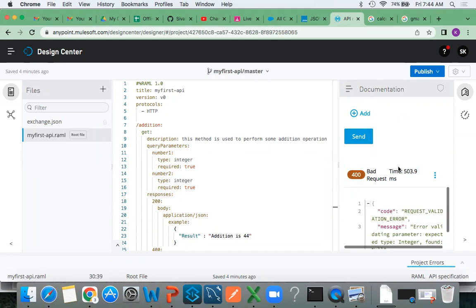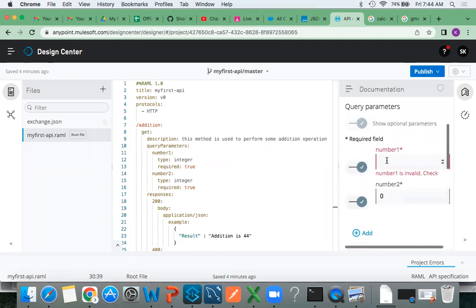No input. Because can you see here, number one, type equal to integer, this is the required field. I'm not passing number one here. So let me give you one value, 20. For number two, I will give the value 24.